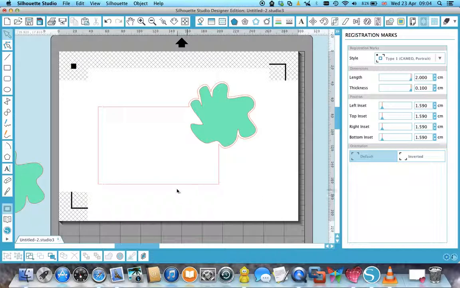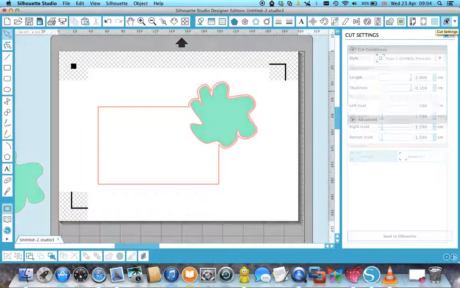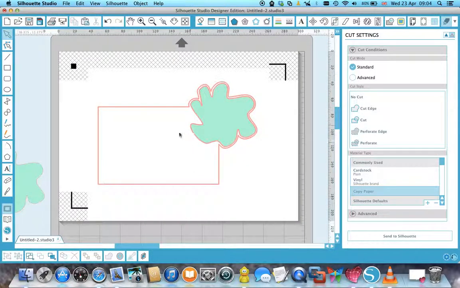So I would send that to the printer and it would come out looking like that. How would I cut it? Now, if I go to the cut settings and I have them on standard, you can see that I have a cut line around here and I have a cut line around here. Unless that is my intention, and it wouldn't be, I would end up cutting this out and just having this thin line around here with nothing in here at all. So that wouldn't be what I was after.